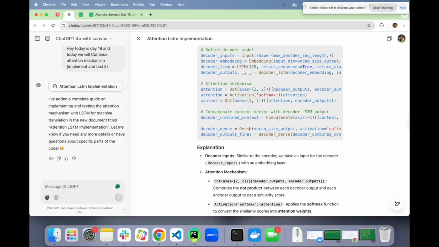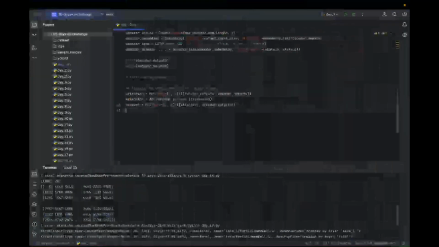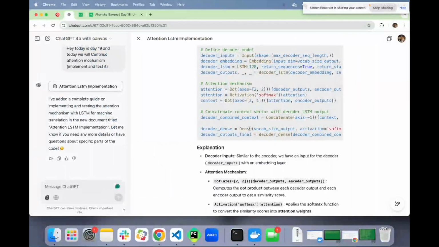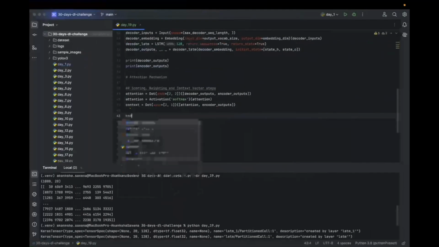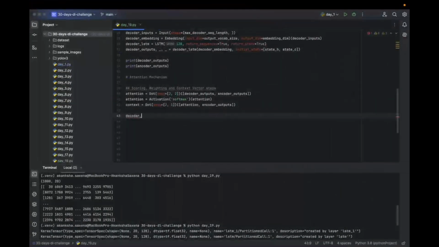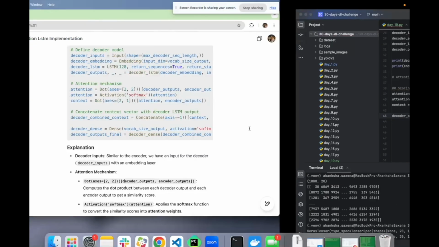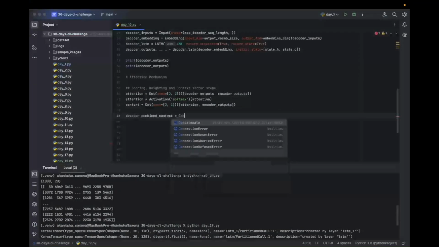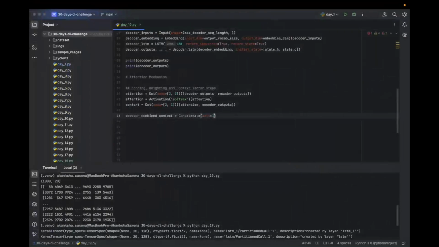Now we concatenate the context vector with the decoder LSTM output. Decoder combined context, concatenate, axis 1.